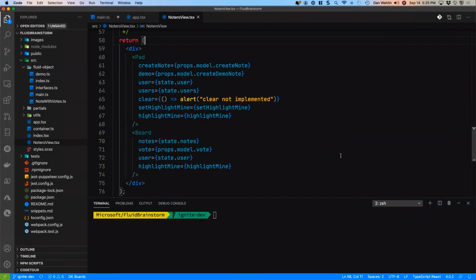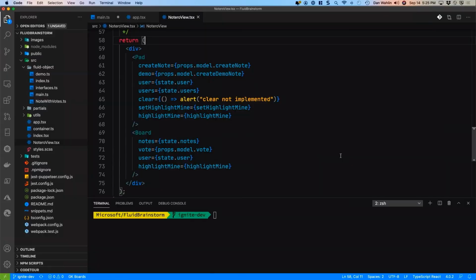So that's a look at the data objects, the DDSs, the views. Now from here, we could actually run it locally. We could go in and do an npm start. You could check out the README if you're interested. But I hope that walks you through. And Nick, thanks for your input there on all the ins and outs of how this all works.